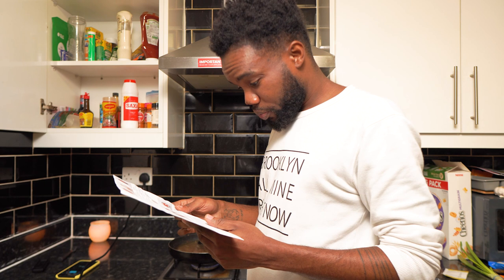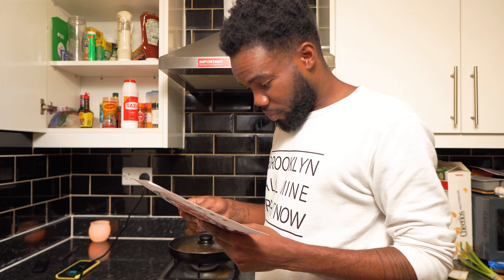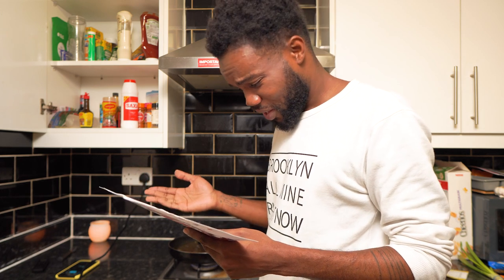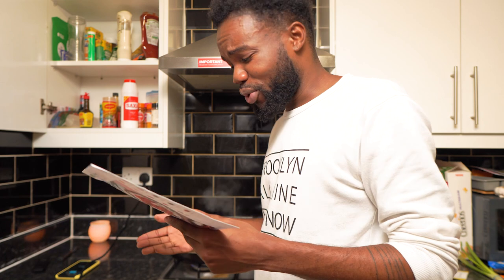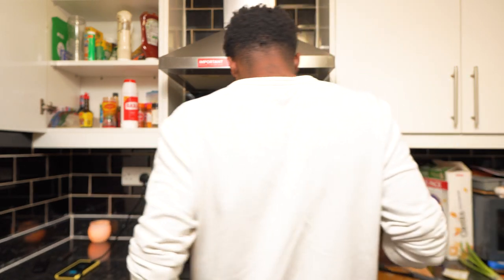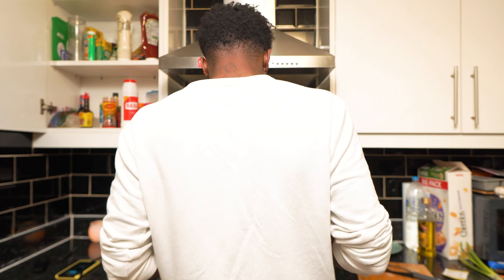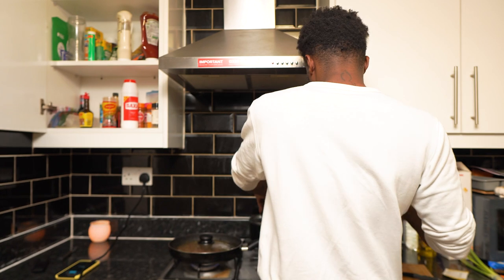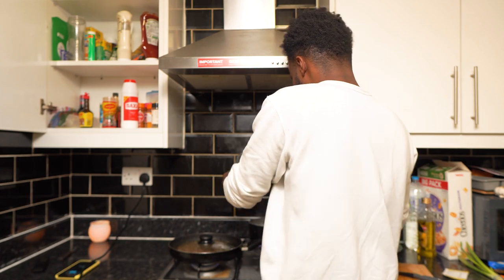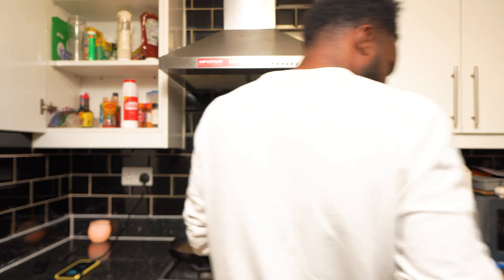Alright, I'm going to curry up. Add the garlic and the curry paste. The garlic I never had already, so I'm going to add garlic. And the remaining ginger puree. Alright, so whoa, yo, that's all I can say right now. Let me just make sure the rice is cooked properly. Looks alright. Flame not bad at all.